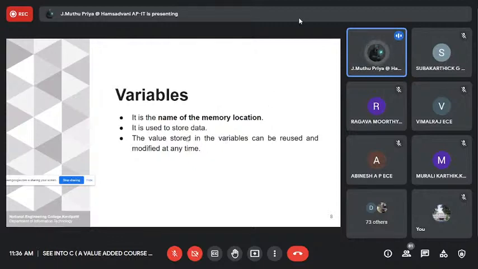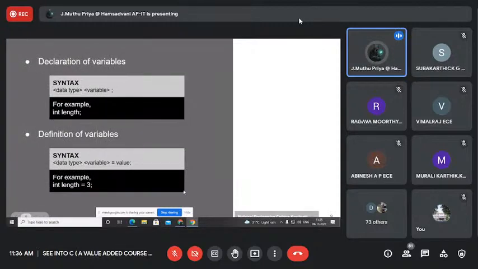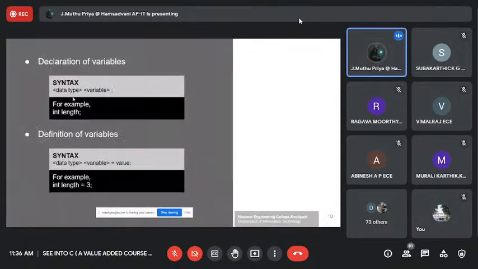So we will see in examples, I'll show you. These are the basic declarations of the variables. For example, we will discuss what a data type is in the next slides, so just consider this a variable. You have to declare a variable in this way. Whether it's a length or a breadth or area, whatever it is, you have to give them a name, and you have to finish every statement using a semicolon in C programming.